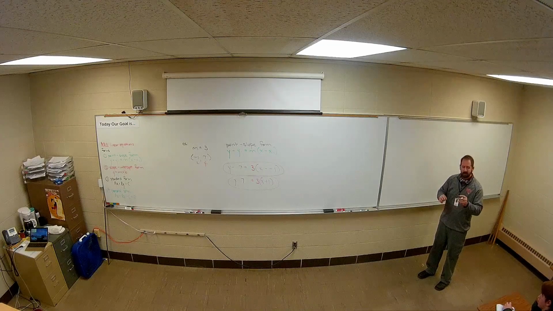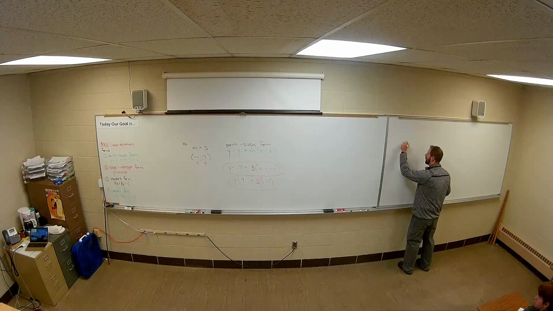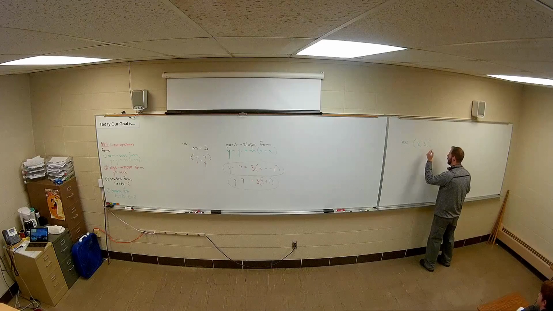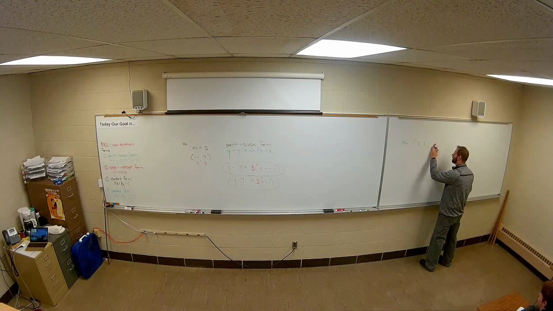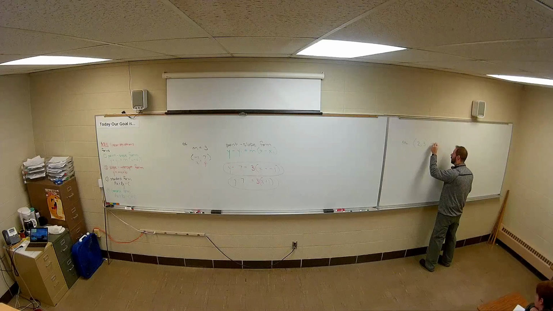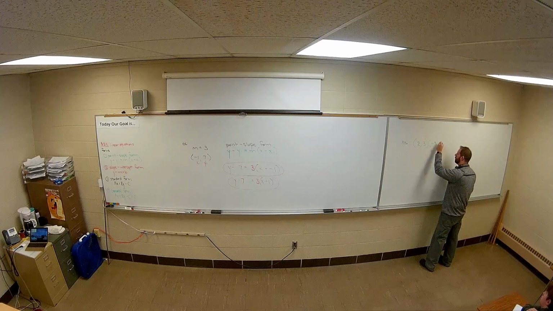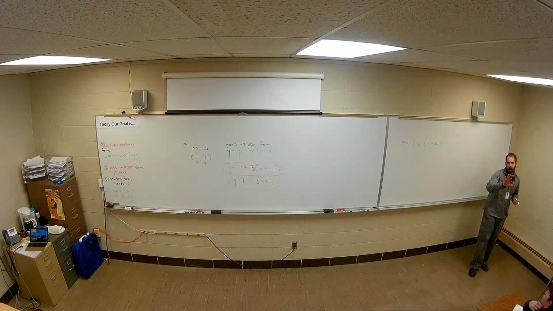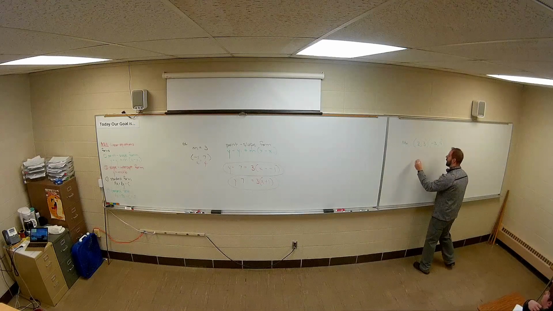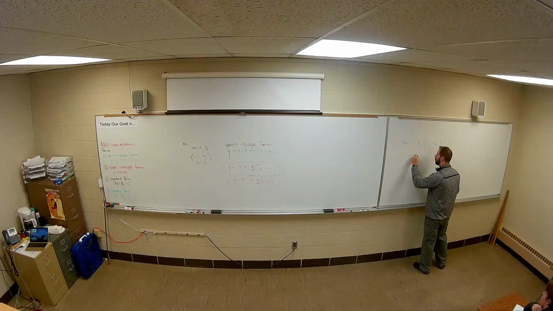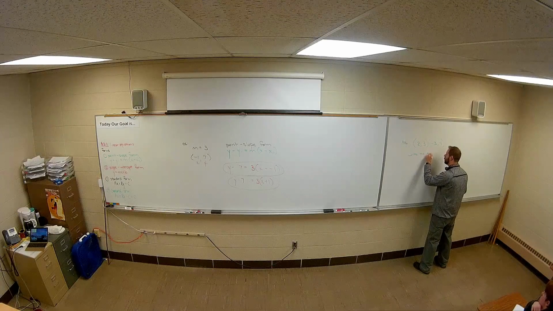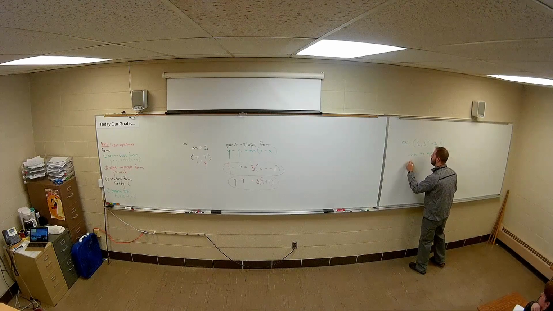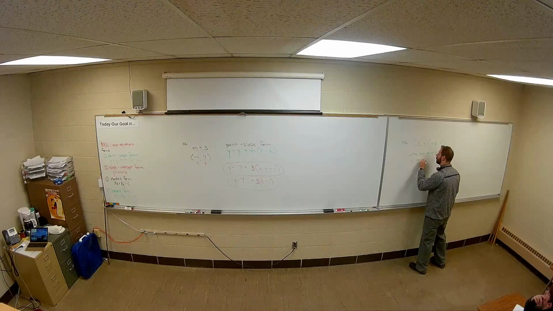Now, the second type of equations are going to give you something a little bit different. They're going to give you something like this. They're going to give you 2, 3, and let's say this is... actually, no, let's not go 3. Let's go -3, comma 4. Let's say that this is what they give you. Okay, they're giving you 2 coordinates. Now, they don't want you to graph. All they want is to take this information and write the equation of the line in point slope form.